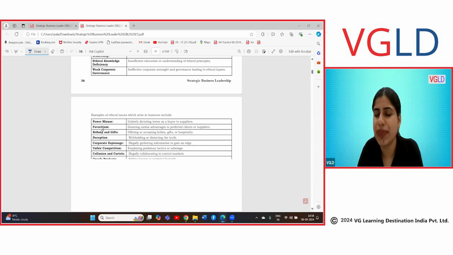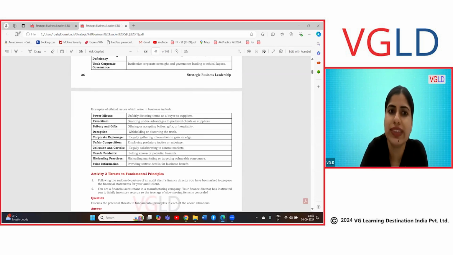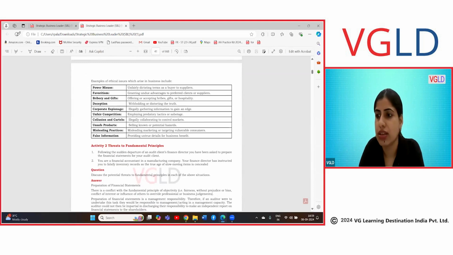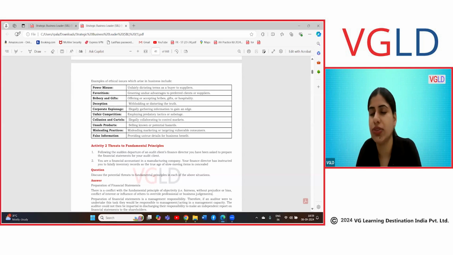So in the business area, there are a few more examples, like power misuse. Suppose you have power and you are in a position to buy something on behalf of the company. If you misuse that power by giving the tender to your own relative, giving an order to a relative is not in itself unethical, but if that person is not capable and you still give the order so that your relative benefits, then that is not allowed. On fair dealing, it is allowed.